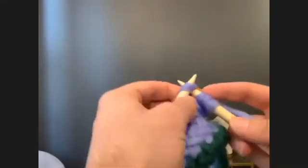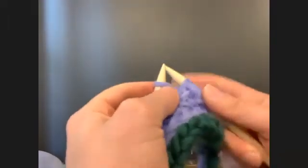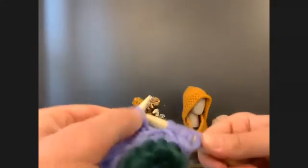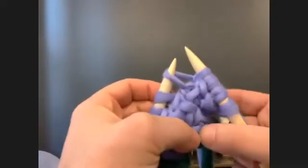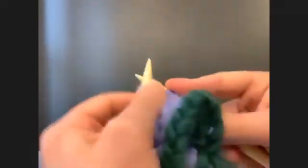So I'm going to slip this next stitch knitwise, knit the next stitch normally, pass this slip stitch up and over the knitted stitch as if I'm binding off, but I'm not going to let go of it. Then I'm going to knit it through the back loop and off. And I keep doing that. Slip knitwise, knit. Pass it over like I'm binding off, but don't let it go. And here again, just like on the purl side, I like to give it a little bit of space so that I can clearly see that I'm going into the back loop, around, down, up, off.